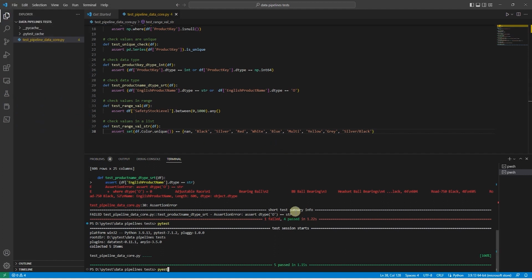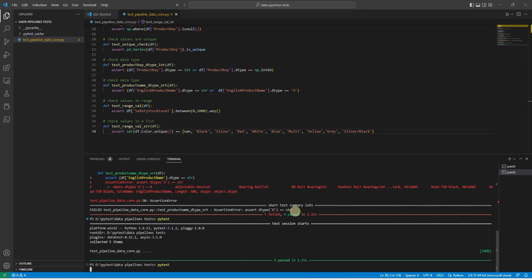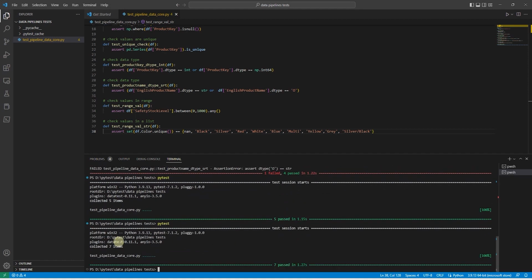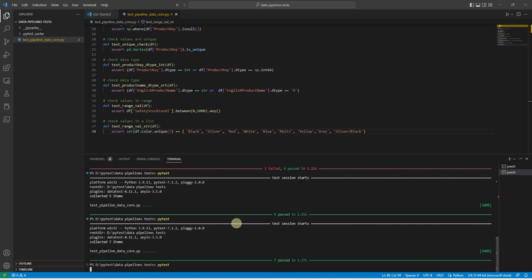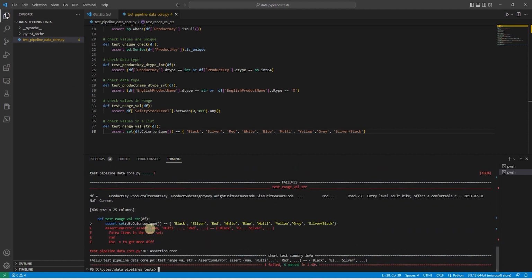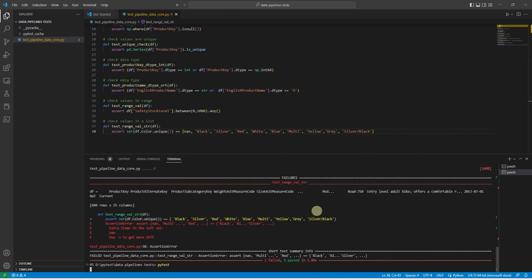So let's go ahead and save the file with the newly defined test and run all the tests with Pytest. It has found all the tests and our assumptions are true, as we can see that all of our tests are passing. If we have a failure, we can check the details here and we will need to investigate why our dataset does not match our expectations. In this case, all tests are passing successfully, so our data is matching our expectations, and we can be confident that we have set certain data quality standards and our data is matching them.